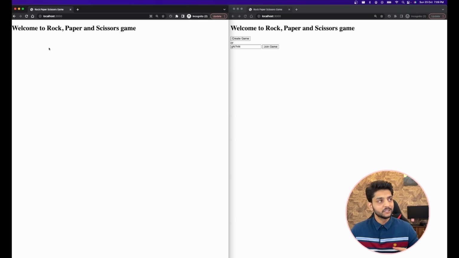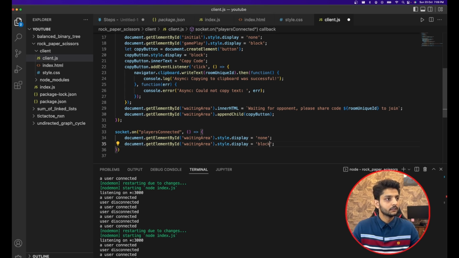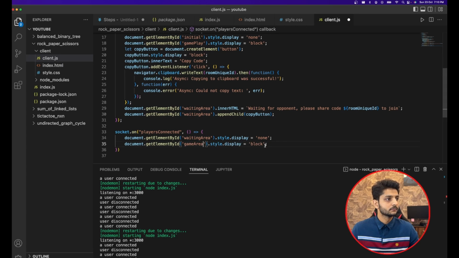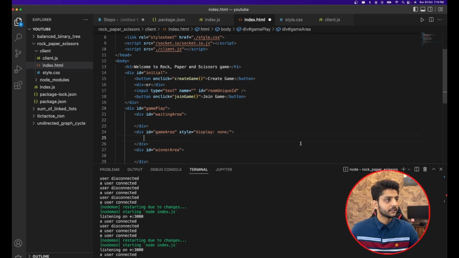Now, when the waiting area is removed, we have to show the game area where you'll make the choice whether you want to go with rock, paper, or scissor. So we'll set the display of game area to block. Let's also write the content of our game area.